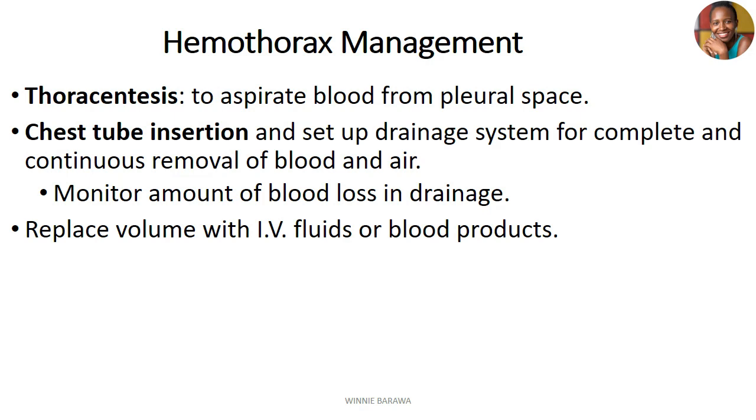But there is also a more effective method, which is chest tube insertion, to help us with continuous drainage of the blood. So there will be a chest tube insertion to help us in removal of the fluid. And while there is continuous removal of the fluid, the chest tube also helps us to remove any air that is present in the same space. And for this purpose, you can monitor the blood that is being lost or the blood that was accumulated in that space.